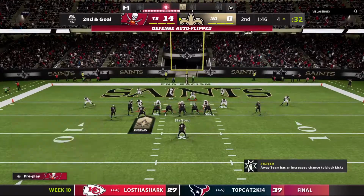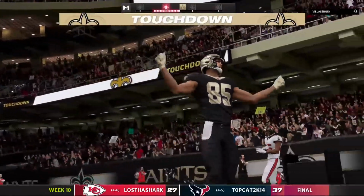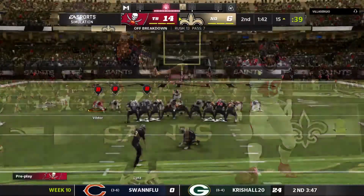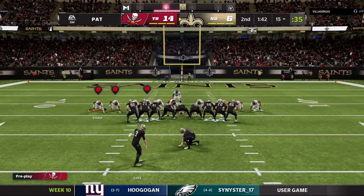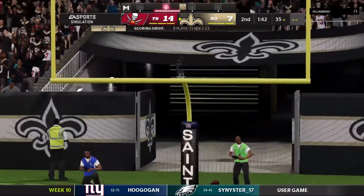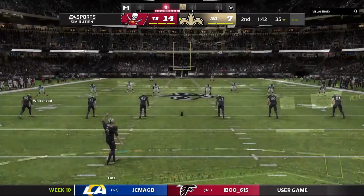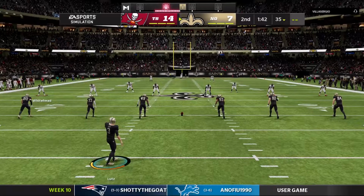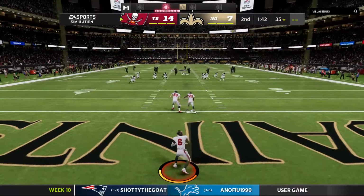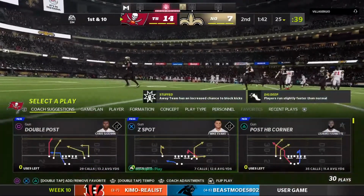From back at the 4, here's second and goal. Back to throw, Stafford. And he's got it. Touchdown, Saints. Hunter Henry, his 6th touchdown of the season. And the Saints have cut it back within a score. Lutz with the extra point, and that'll cut the lead down to a touchdown. After the touchdown, Lutz to kick it off. The return man down to a knee, and this will come out to the 25-yard line.